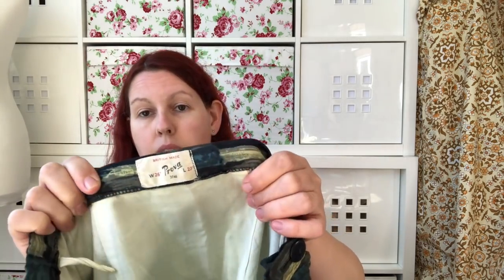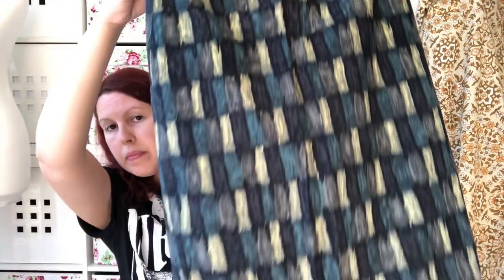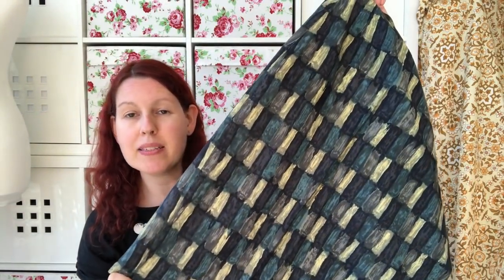This is 1970s, judging by the label — here it is, the label says Prover, and I think it just says 'registered' underneath. But yeah, the pattern looks very 90s, doesn't it — it's kind of a 90s throwback 70s. That's how fashion is. We're now in 2020 doing a 90s throwback, and the 90s were probably doing a 70s throwback, and so on.